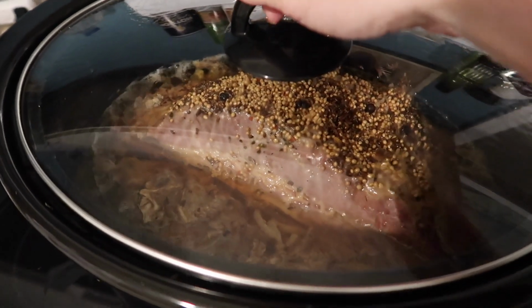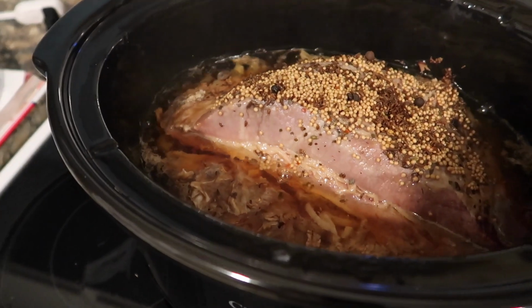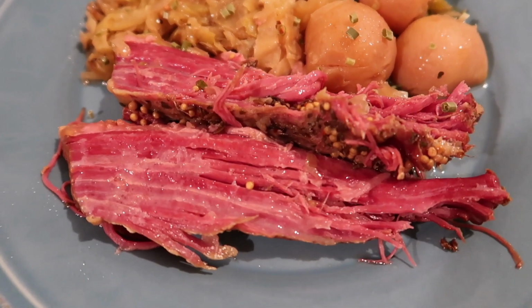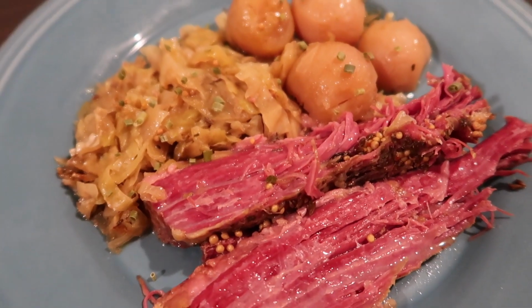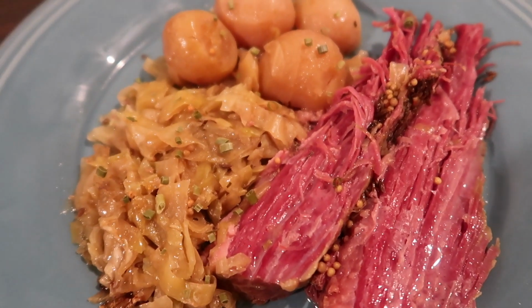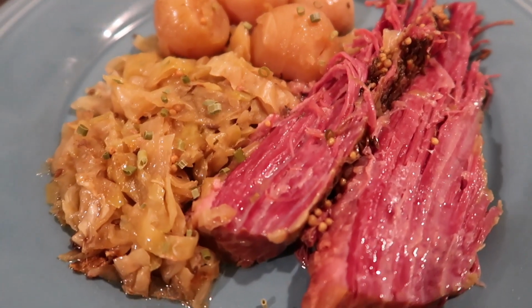Here it is all done. You just put this on before you go to bed, and by the time you get up and get situated, get your coffee or whatever in, it's all done. Here it is plated up. I just sliced that brisket, a little bit of cabbage, a little bit of radish with some chives on top to make it a little bit prettier, but nothing fancy here, just a good old keto St. Patrick's Day meal.